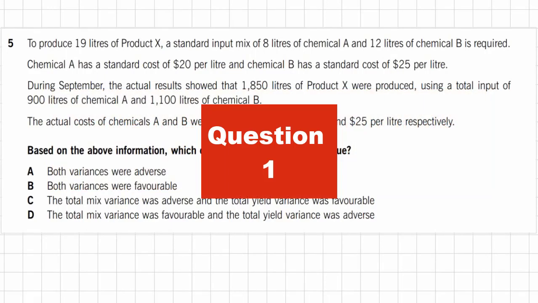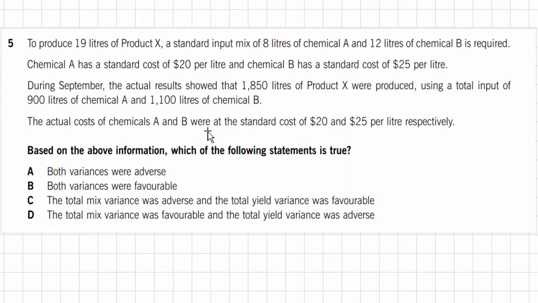Wow, what a difficult question. 5 lines of writing. The figures are embedded in the sentences. This will take a lot of time to unpack. If you've tried this question in other sources, the solution actually takes you through all of the numbers, but we don't need to do that. We can use a really nice shortcut because check out the answers.